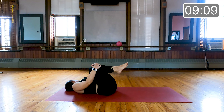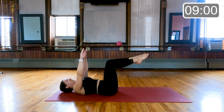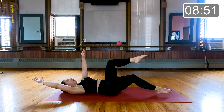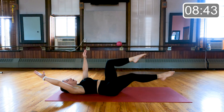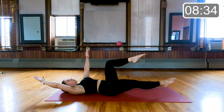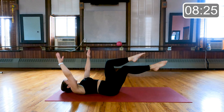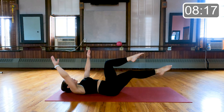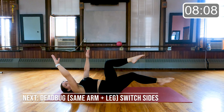Bend the knees, look over your right shoulder, look over your left shoulder, come back center. Bring those hands up above the shoulders, knees above the hips. We're going to do a dead bug — right arm, right leg, reach back and center. We're going to stay on this side for the first 45 seconds: same arm, same leg. You can tap the toe down or you can extend the leg long. Keep your low back attached to that mat. Keep that breath flowing. Last five — last two, and last one. Very nice job.